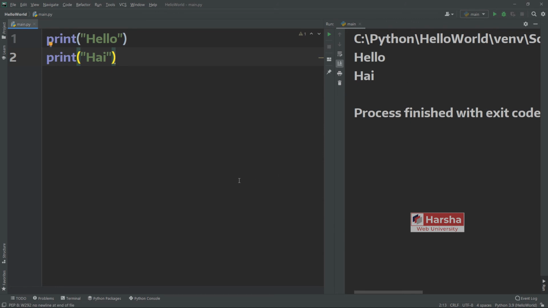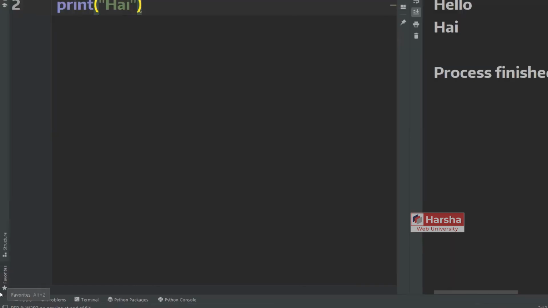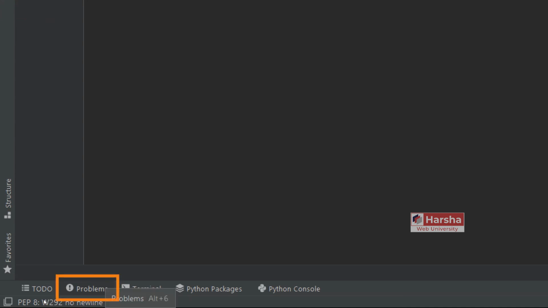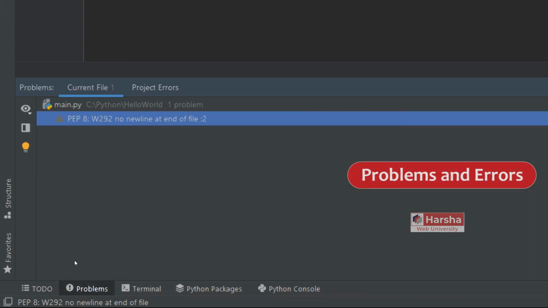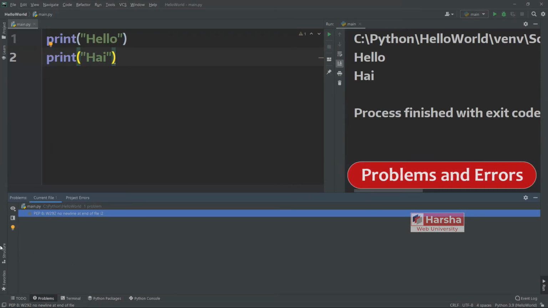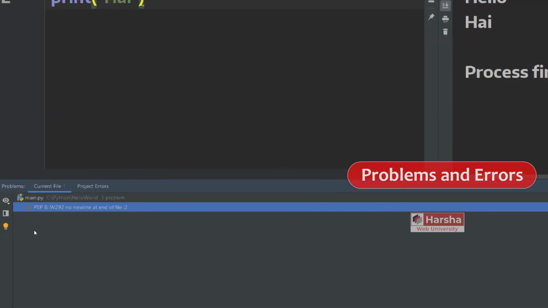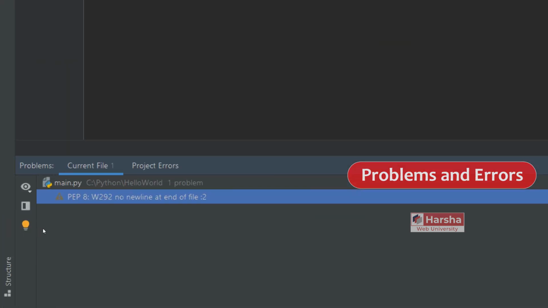And moreover, I can tell you one more useful window here. That is the bottom-most icon called Problems. So once you click on the same, it automatically opens up the Problems window, which shows all kinds of errors or problems or issues that exist in the current program.